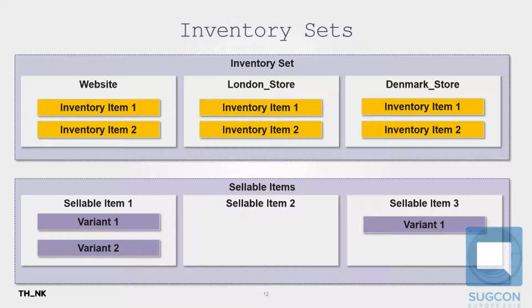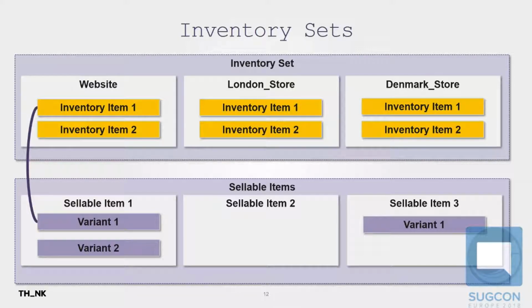On top of it, we introduced a new concept called inventory set. You can set inventories of your product as a part of your website itself. You can define inventory set 1, 2, 3, 4, and assign that inventory set to your product itself. This will help you move your product across the various departments or stores you have. In this case, you are selling your product on the website. You have maybe a store in London, and a physical store in Denmark.